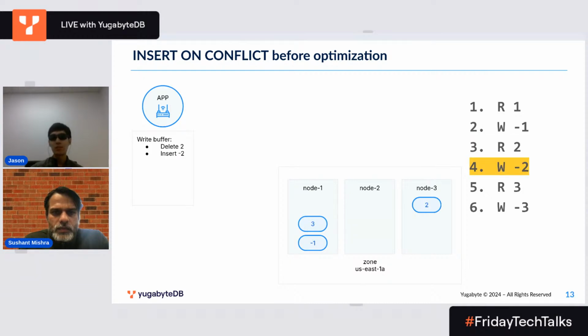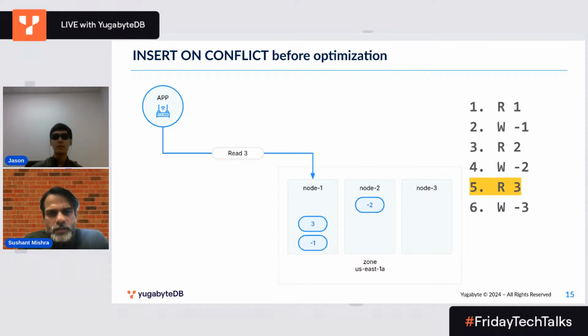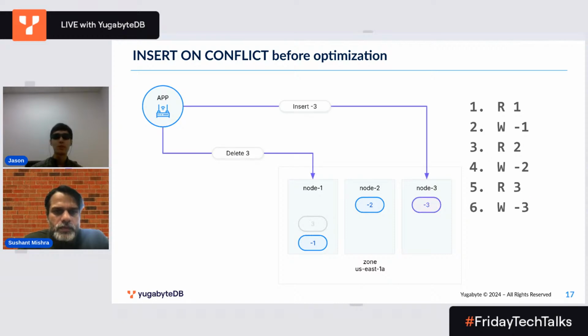And then since, again, this 2 exists, we take the do update action, and then we have to buffer up that update. Again, when we hit 3, then we have to read from the table, which means we have to flush our buffered writes. And then finally read from the table. We find it exists, so we have to do another update, which gets buffered. And then since we're done, we flush off everything else that was buffered.